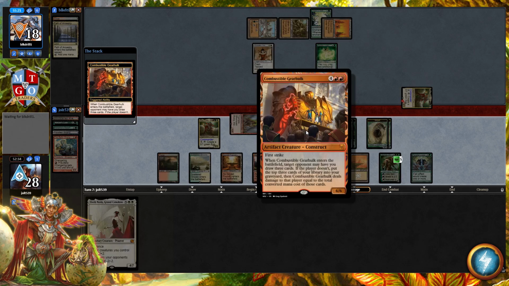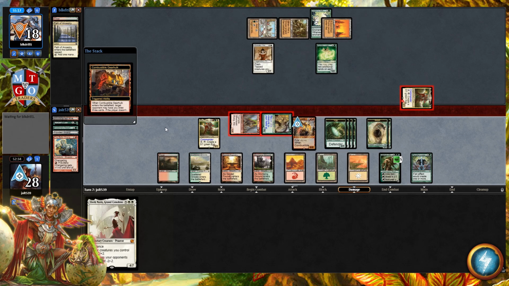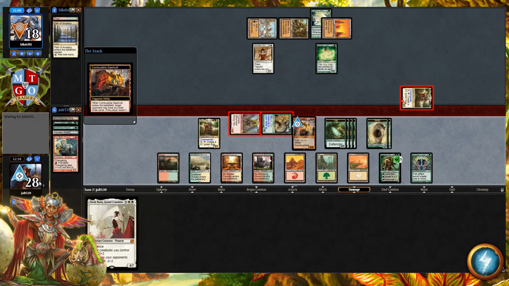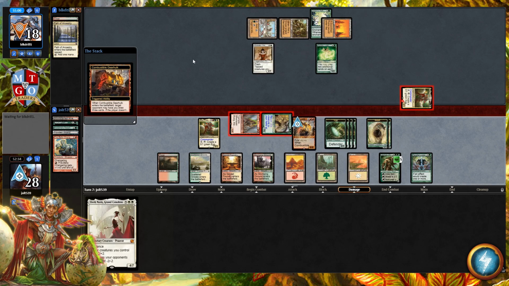And that's the other cool thing about running Combustible Gear Hulk in this deck is that we're running a lot of high converted mana cost spells. We have Elishnorn, we have Vorinclex. So there's just going to be some times to where if they don't let us draw 3 cards, they're going to take a huge chunk of damage with this Combustible Gear Hulk. So I'll definitely make that egg trade with Gear Hulk.